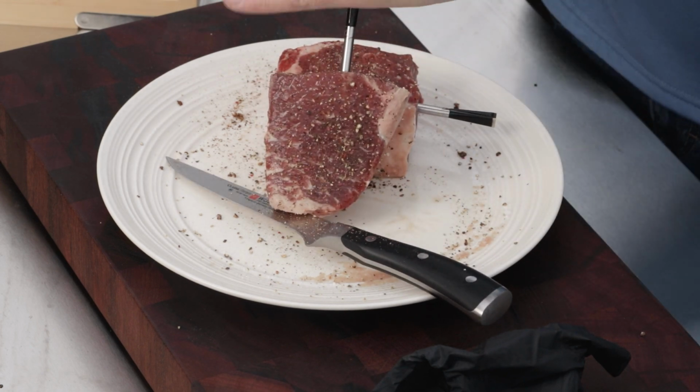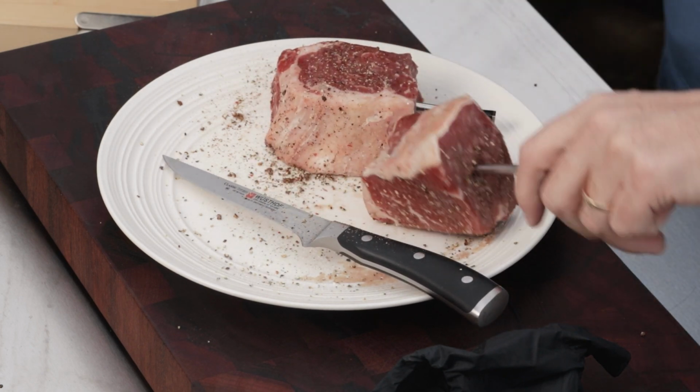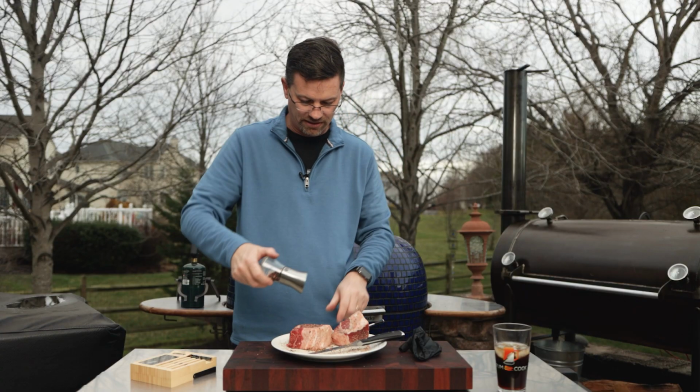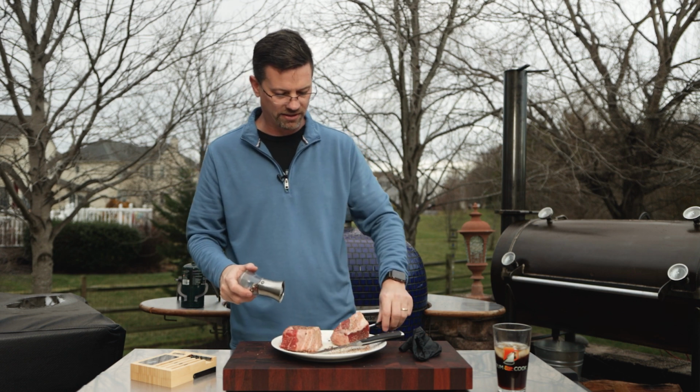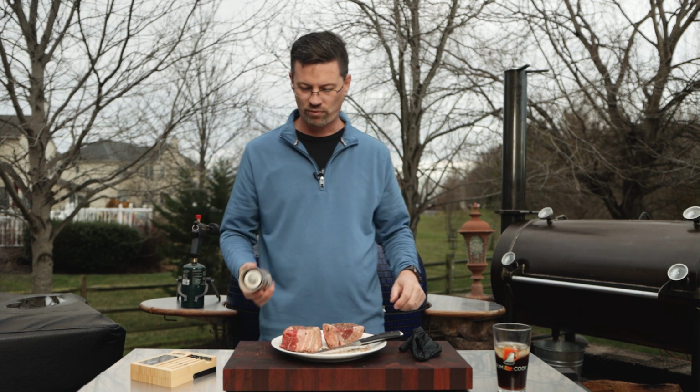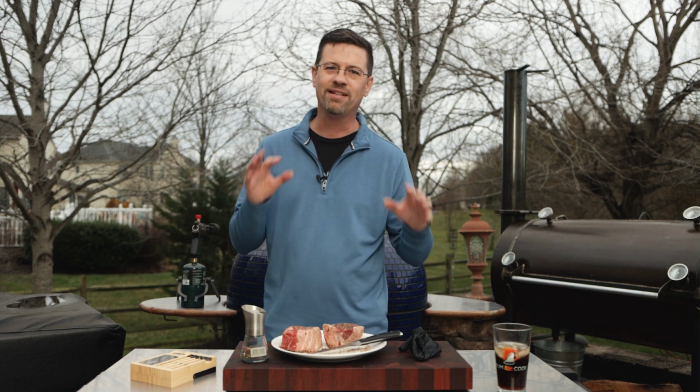Obviously, we're reverse searing. I'll miss some spots here. There we go. We got both ends. Both ends. Well, there's actually 6 if you count the sides.